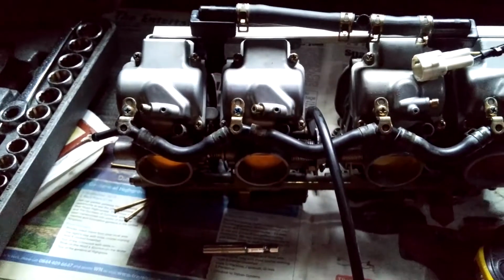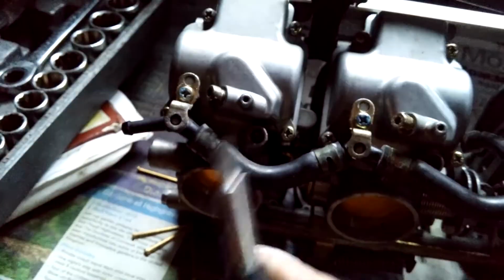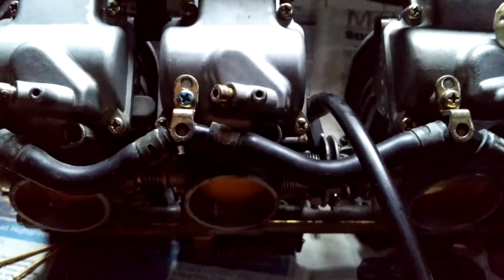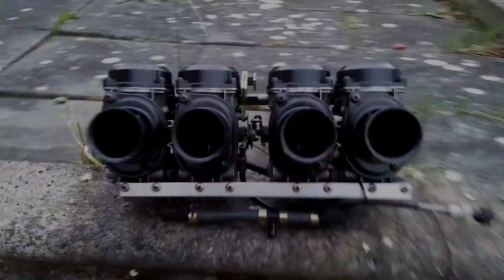If you're having to adjust your air fuel ratio for your idle, you're going to have to be adjusting these every single time. So you're pretty much doing it blind, kind of from underneath. You're having to reach your hands underneath the carbs and adjust those. So I'll go ahead and do all 4 of those. They've been synced, they've been cleaned, and then I can actually get them on the car finally.